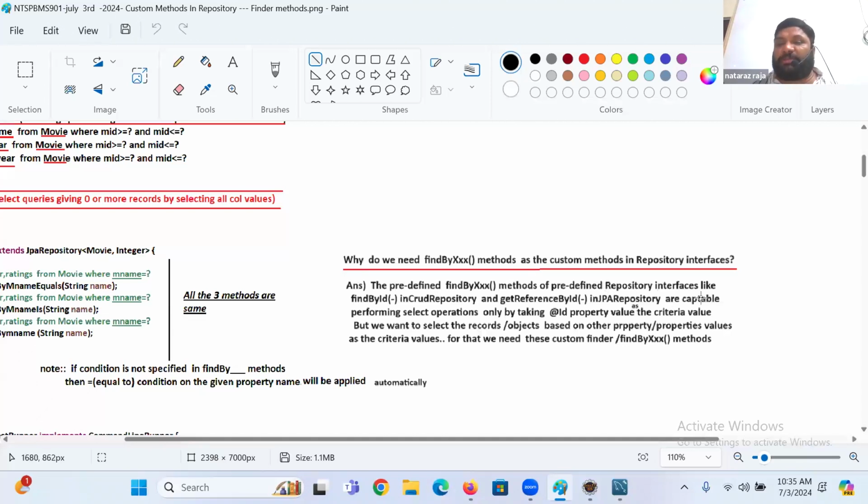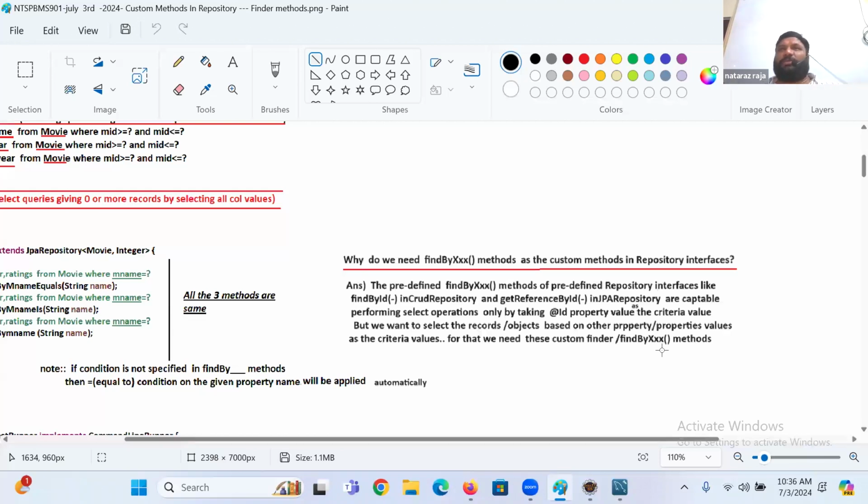Predefined finder methods in the repository interface, like findById in CrudRepository, can perform select operation only by taking the ID property value as the criteria value. But we want to select the records or objects based on other property values as criteria values. For that purpose, this finder method is required or not required?